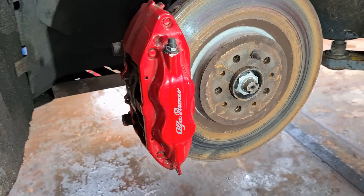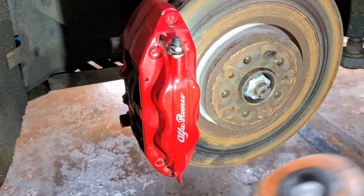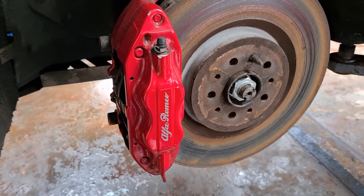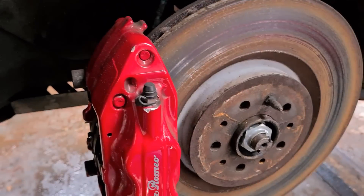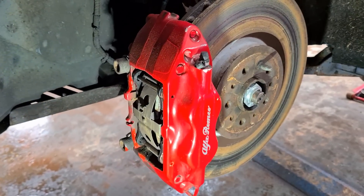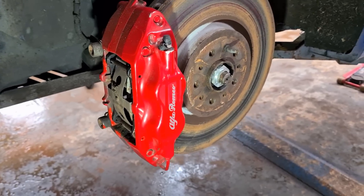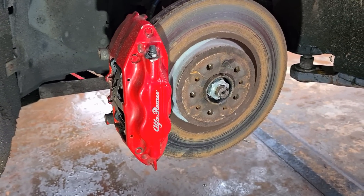There are failures seen in certain areas on these calipers. The main one I always get are sticking pins to remove the pads — they sometimes are not lubricated when pads are done and they corrode into position, making them very difficult to get out. The bleed nipples on the brake calipers can sometimes seize and snap off. You can buy new fitting kits for about £20, so every time you change your pads I'd stick a new fitting kit in. Pistons can also start to seize inside the caliper — rebuild kits are available and it's about £120 per caliper to get one refurbished.